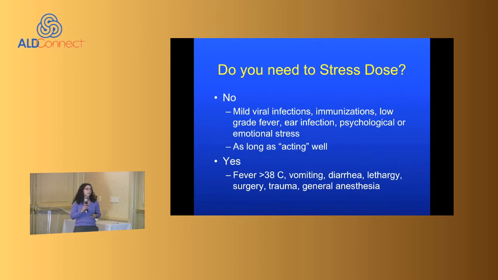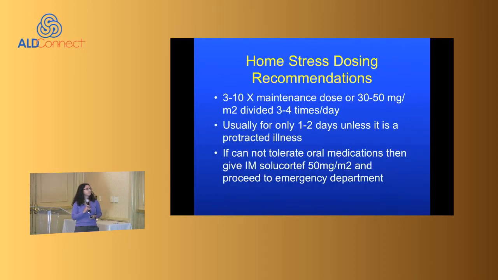So mild illnesses, mild viral infections, just for immunizations, if they're going just for their shots, low-grade fevers, you don't need to stress dose. If any significant fever, any vomiting, any diarrhea, or any time the child really doesn't look well to that parent, then we would always kind of err on the side of caution and give the stress dose steroids, even if it's just for a day or two, until things are figured out and they see their pediatrician and determine what's going on.